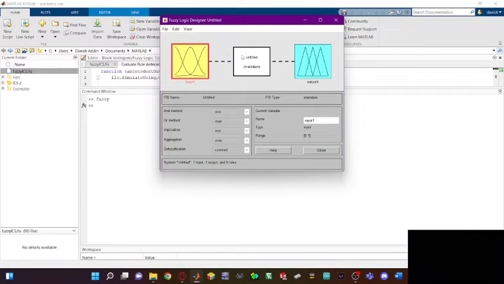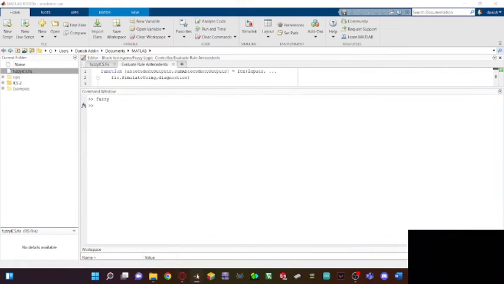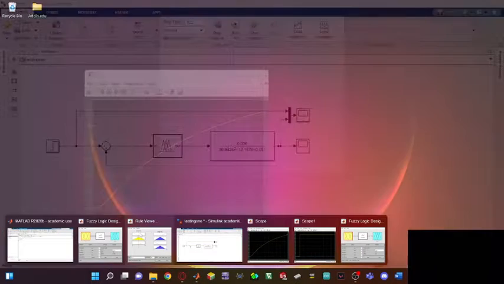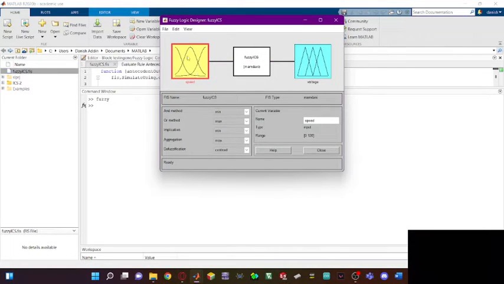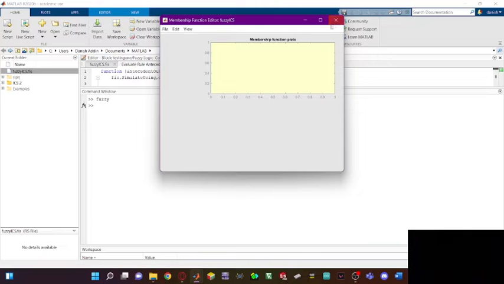So okay, after this has appeared, let's jump to the one that I have made. So the input of the system is the speed, which as we can see here I have set to speed, and the output is voltage.